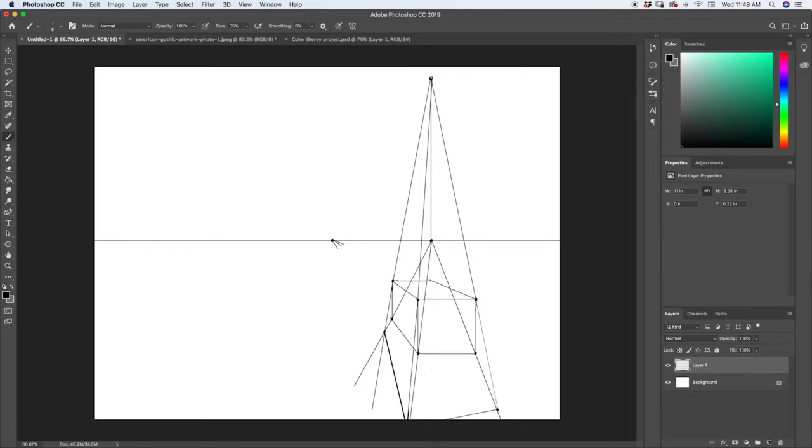All right. So now that we have that drawn out, it's getting a little bit complicated. So we can go ahead and add a new layer, and redraw some of the lines that we want to actually see and keep. I'm going to turn down the opacity on our guideline layer like that. And then on this other layer, we can just redraw some of these lines. So I'll redraw that line, this line, and connect these points back.